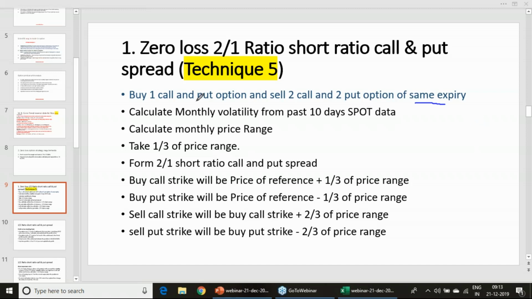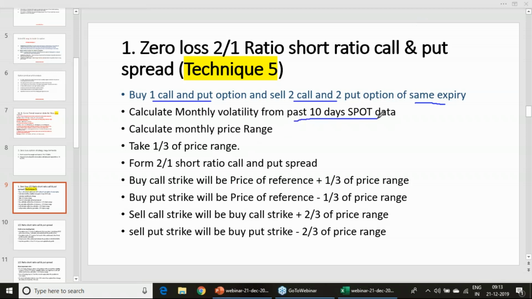So how to choose the strikes to buy and how to choose the strikes to sell. Which strike call option I should buy, which strike call option I should sell, which strike put option I should buy, and which strike put option I should sell. That is very important here. If you haphazardly implement this particular strategy, it is not going to give you any zero loss tendency or any profit. It can land you in loss also. So implementation should be proper as per the procedures outlined here.